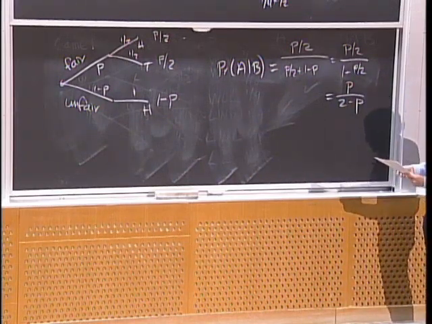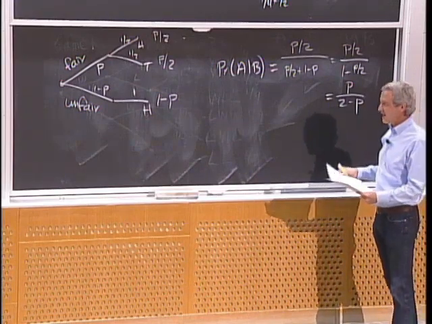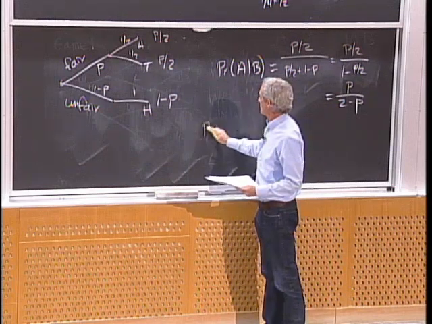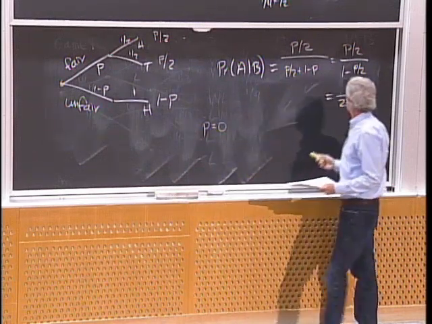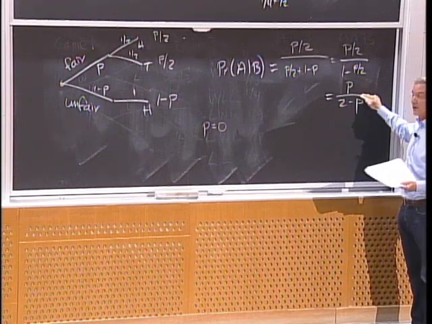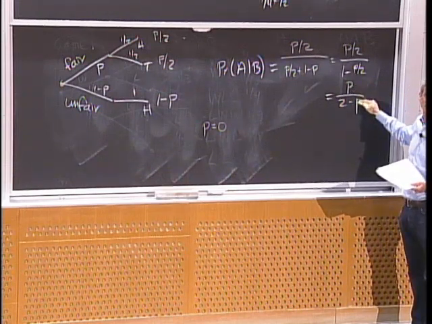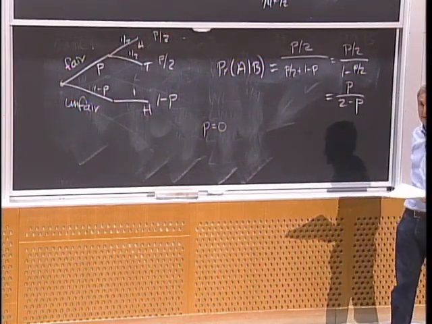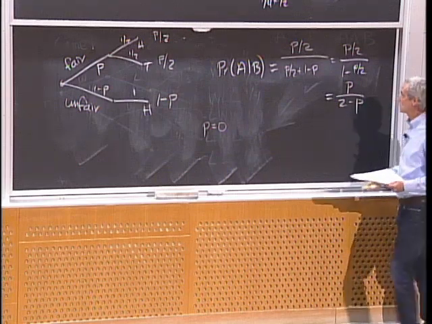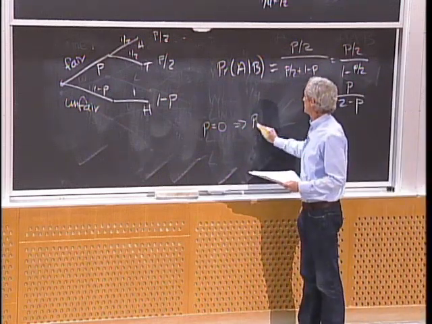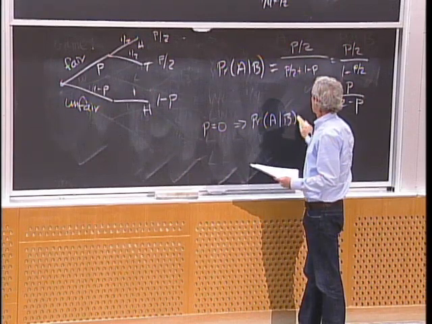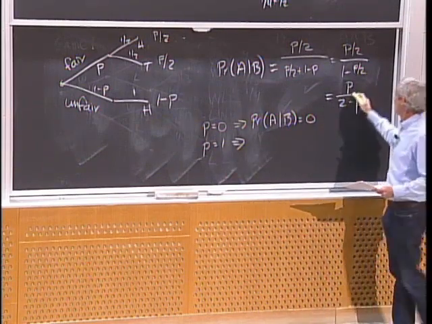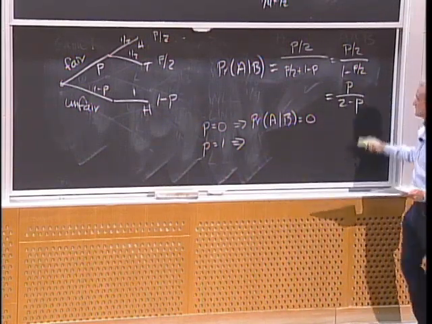For example, what if I picked the unfair coin for sure? That would be p being 0. Well, the probability that I picked the fair coin is 0 over 2, which is 0. Even though I showed you the heads, there's no chance it was the fair coin because I picked the unfair coin for sure. Same thing if I picked the fair coin for sure. Better be the case this is 1. So I get 1 over 2 minus 1, it's 1.